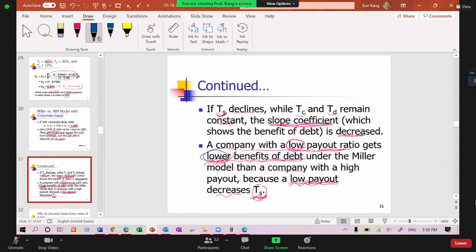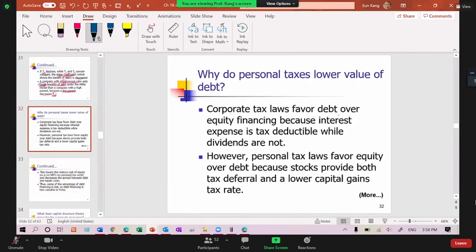And that is related to our quiz, right? Lower benefit of debt, and we talked about that in chapter 15. That's why that's on the quiz. But using numbers, it becomes more clear. Then, as I said, this is just a summary.